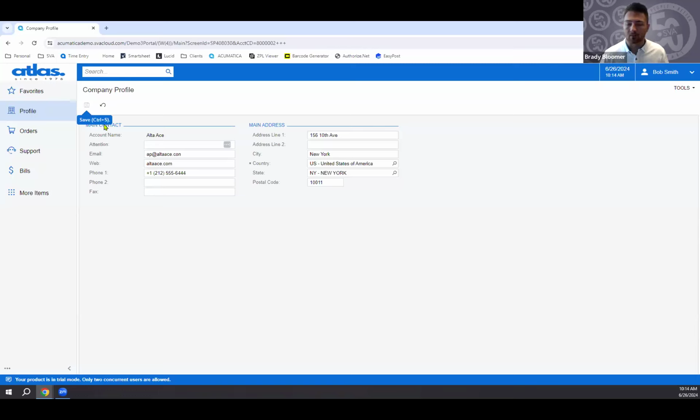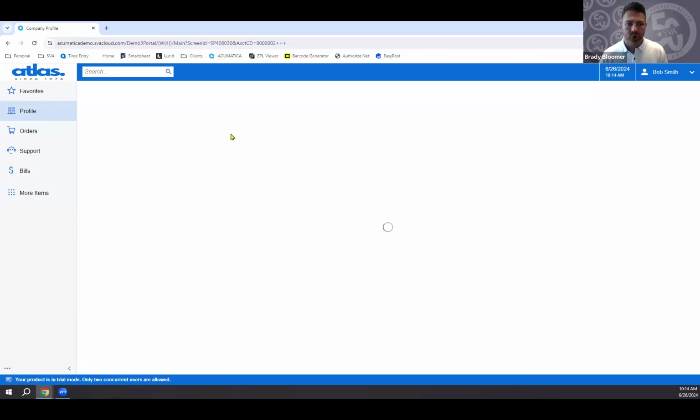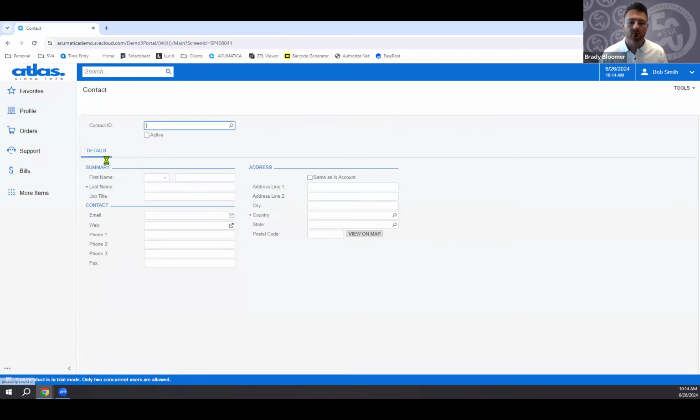In addition, I'm going to take a look at my contact list under my company profile. I'm going to see who they all have set up as contacts, and maybe I want to add a few more. And so back in my profile, I have my list of contacts here under my company. You'll see this list that Kaylee had on her side as well. And from here, I'm able to take a look and make any changes that I need to. Maybe I'll go into Bob Smith's contact. Again, I can change the email or add additional information if I need to provide them that information on their end.